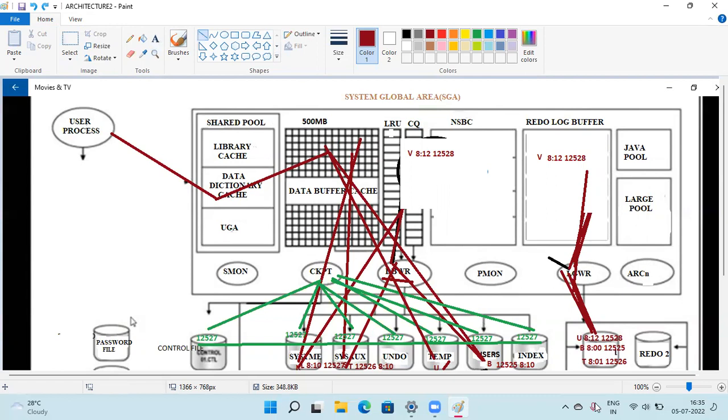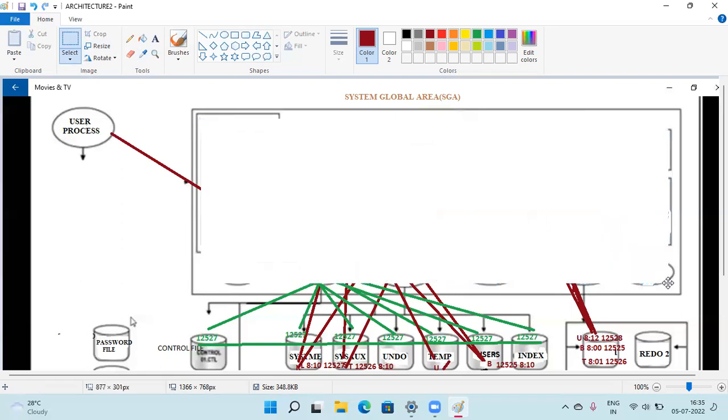Sometimes if you don't save a Word file or any document and all of a sudden your system shuts down, that document is lost, right? Similarly, all of a sudden the database is shut down, power gone. So whatever data was in the memory is lost, right? No data in the memory because the database shut down. I told you earlier, once you shut down and restart, it's like a newborn baby. No data.